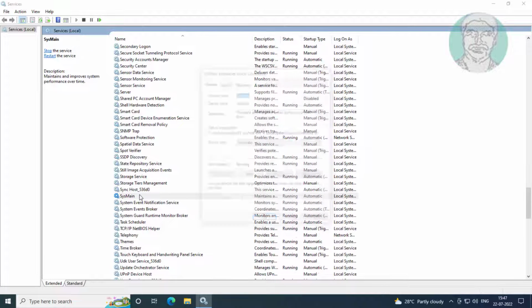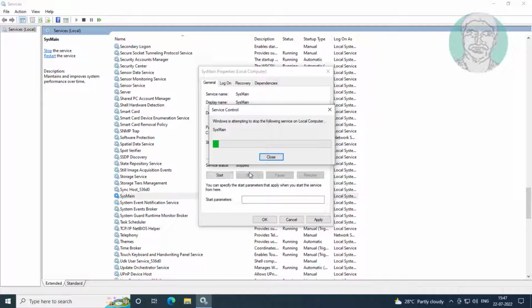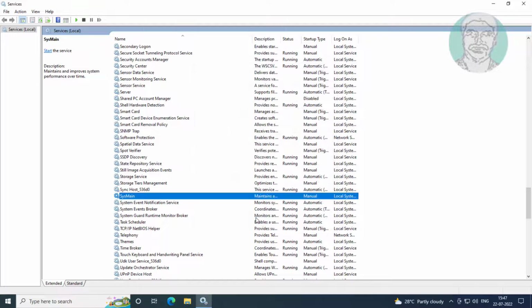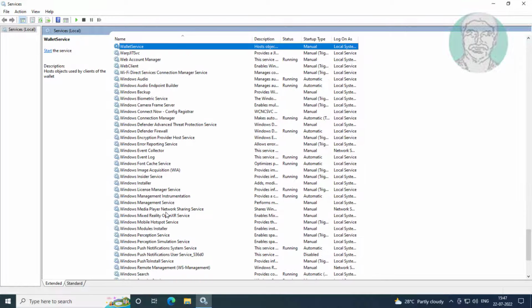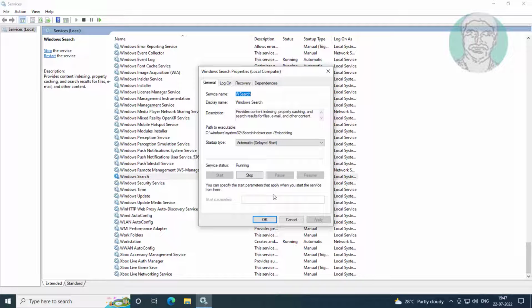Open Sysmain service, change startup type to manual, stop the service, click Apply, click OK. Open Windows Search Service, change startup type to manual, stop the service, click Apply, click OK.